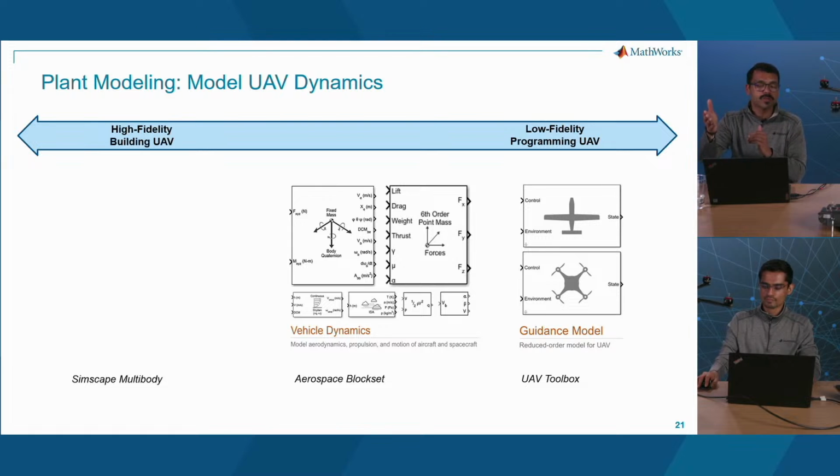I'm going to talk about the first one. It's a point mass block, and you're going to provide forces and moments to this point mass. The forces and moments are going to be based on your actuation surfaces. So you would say, hey, if my ailerons are lifted up, I'm going to have a force at a certain distance away from the center or the CG of my platform, right? So your equations are going to define how your platform reacts based on the actuators or the motors that are running. So you can build that at a really high fidelity.